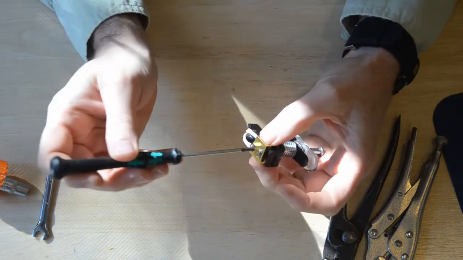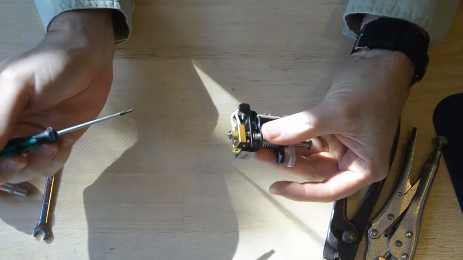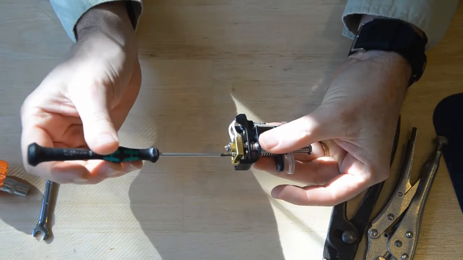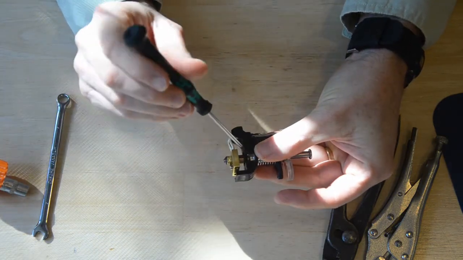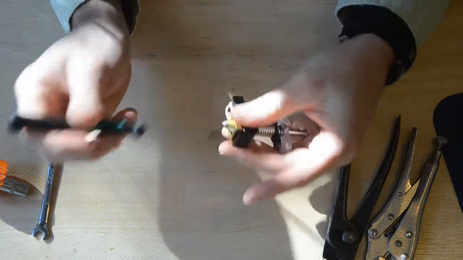Even this first step of removing this, which seems so simple, if you grip it back here, you can break it. Because when you're applying torque here, you can break the neck. So you want to grip it by, not touch any black plastic, but grip it only by the brass part.